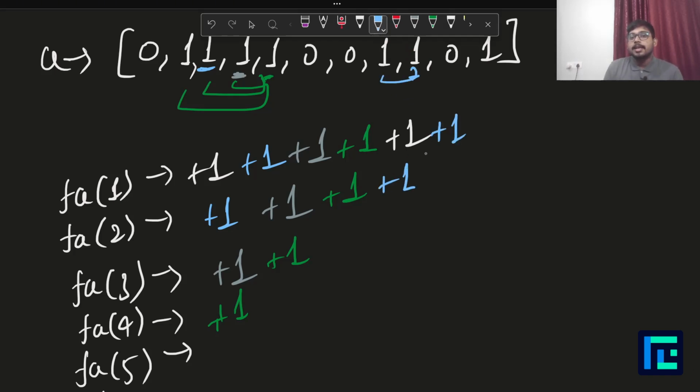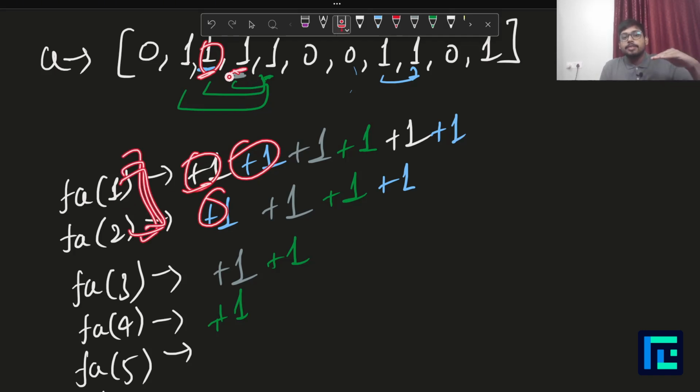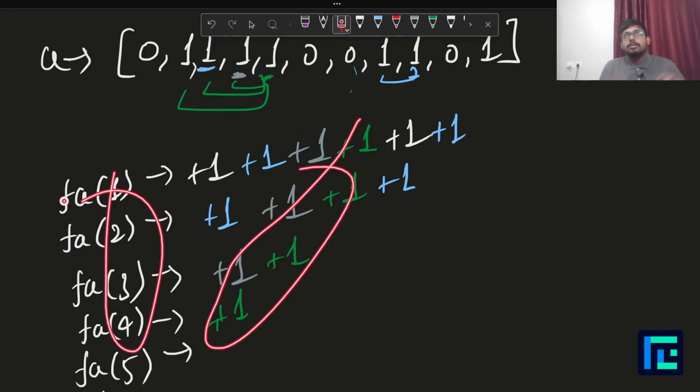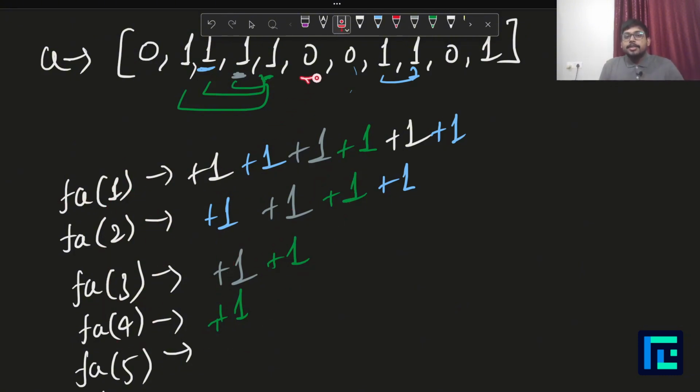Then next when you move to this one, this one would contribute a plus 1 here and a plus 1 here. So observing this, what you can understand is that when you were on the first one in a series of consecutive ones, it contributed a plus 1 to 1. When you move to the second one, it contributed a plus 1 to both 1 and 2. When you move to the third consecutive one, it contributed a plus 1 to 1, 2 and 3. When you move to the fourth one, it contributed a plus 1 to all the first 4 values. And then when you move to a 0, it all got reset. And then again, when you got a 1, it started with a plus 1 here, next one, a plus 1 to the first 2. Then this would again reset, then this one would do a plus 1 here.